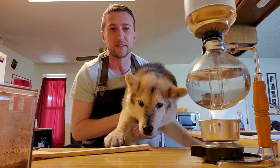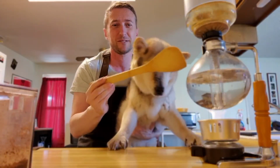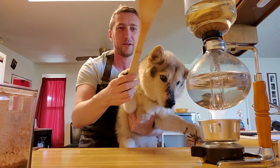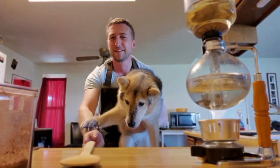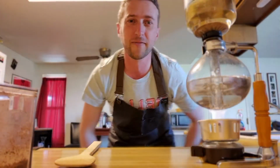And now, this is unsafe for a dog. Look, it's a spoon. Put the spoon in the pot. We're going to make coffee today. Coffee. All right. There you go. She hates this. All right. Wipe off any dog hair you have on you.